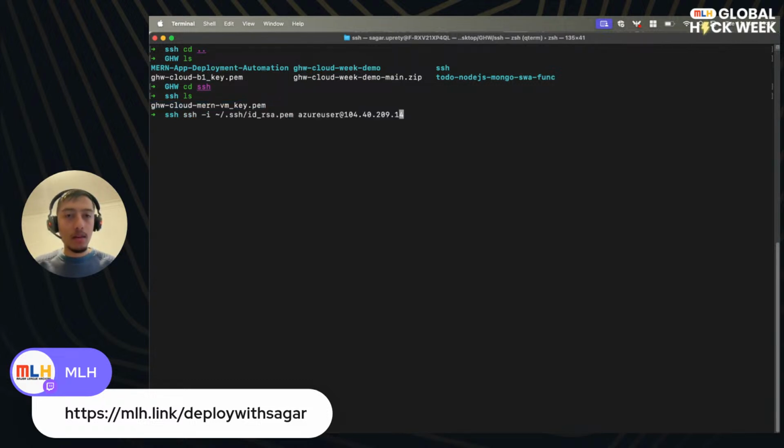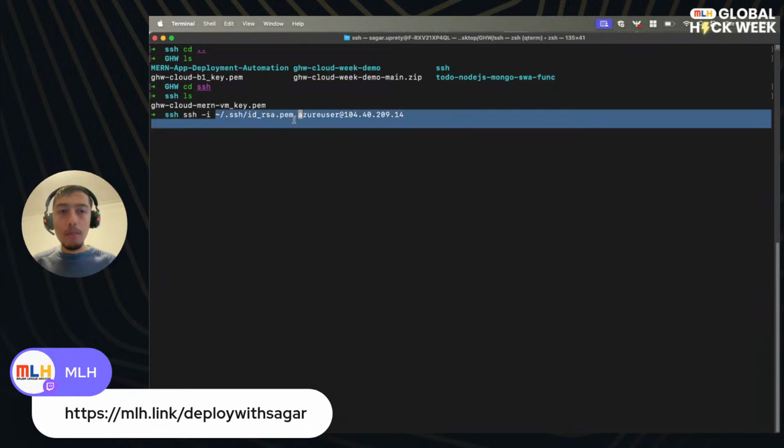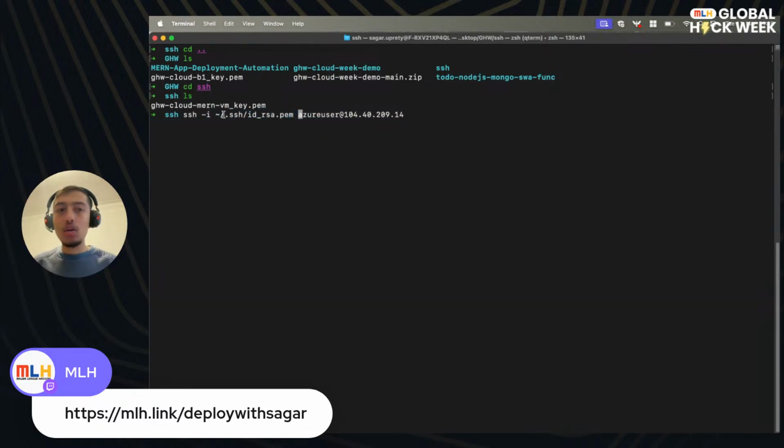So if I copy and paste the command that I got from Azure, then this needs to be the path of your key. If you're running this command from anywhere else outside of the folder which actually has your key, then you need to provide your path to the key. You can put it in the .ssh hidden folder from your home directory or anywhere you like, but you need to provide the right path here. So in this case, since I'm already in the folder that has the key, I'm just going to provide it with the key name, and it should be able to find the key. And this is going to be the user of the VM, and that's going to be the IP, right? So let me click on enter.